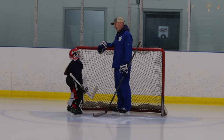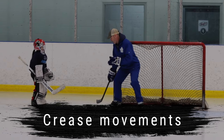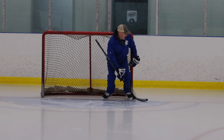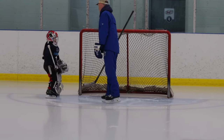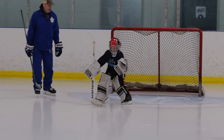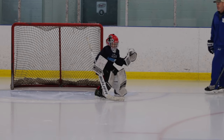We want to be very controlled and accurate. Let's start with some skating. Our first drill: start on the post, come across to the top of the crease — shuffle, shuffle, shuffle — then back in and repeat. You T-push or C-cut out to here, then shuffle. Stick flat, look out at the play.